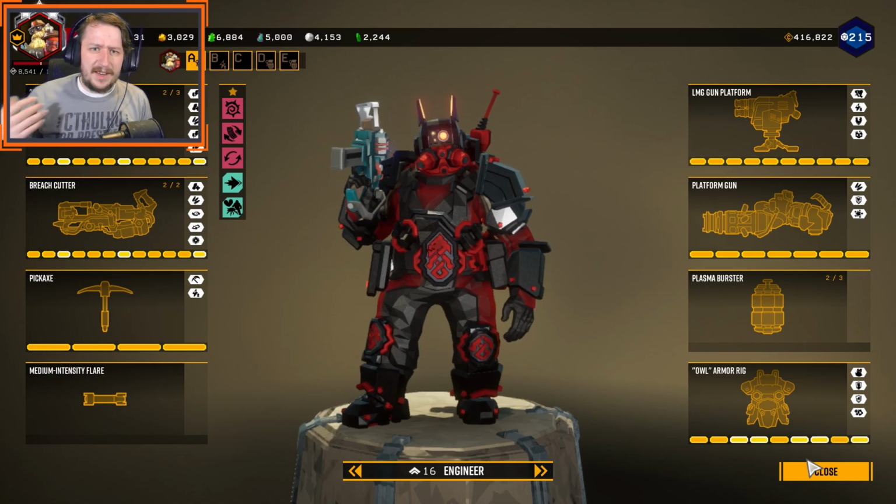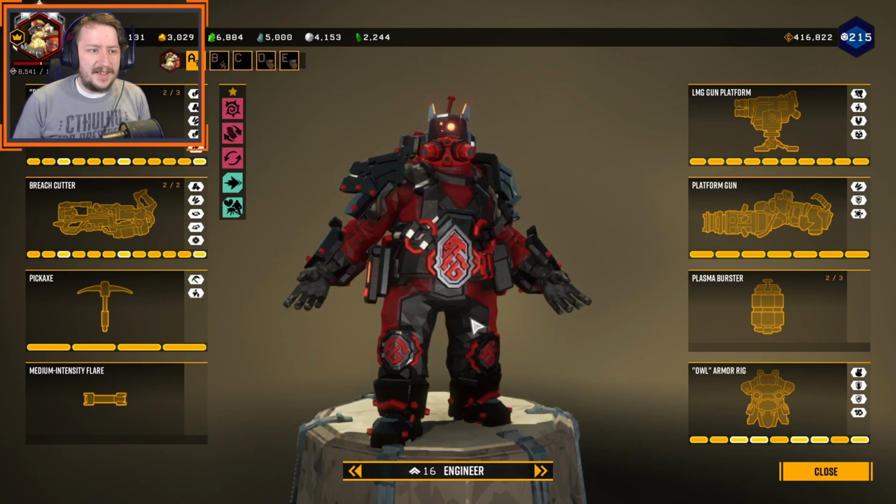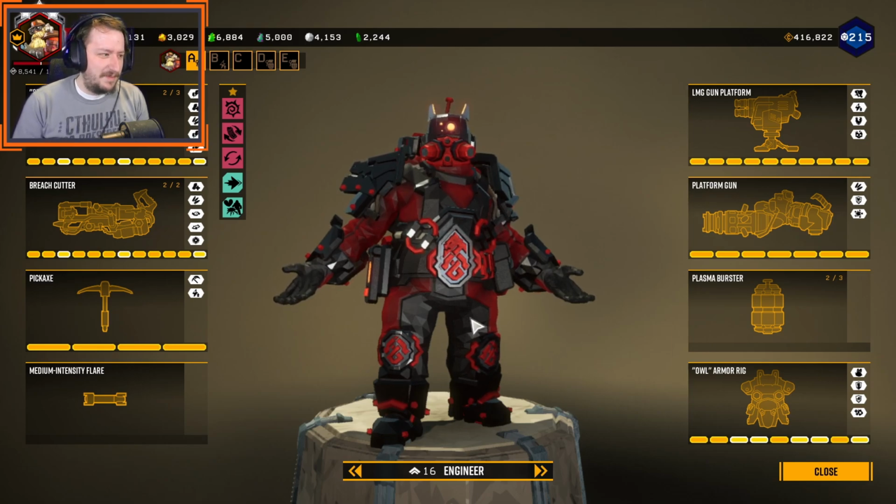Hopefully this gives you kind of an idea of potential builds to use and the way that I play Engineer, and that you can play Engineer even on Haz-5 without any overclocks, especially if you're using these two weapons. These are pretty solid weapons all the way around, even without overclocks. The Breach Cutter in particular is really good even without overclocks.